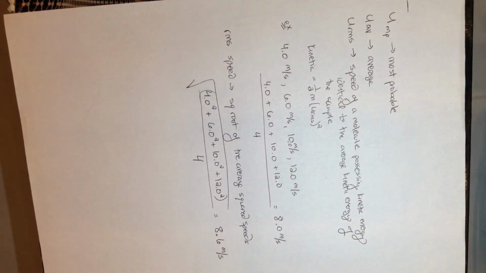Do you need to know how to do this? No. But I just wanted to show you guys that so that way you knew that there is a mathematical reason why there's a difference between average and root mean square. Again, this is not going to be tested, but just know that the fact that there's a difference doesn't have anything super profound. It's just a different way of calculating things. It's thrown off because we're taking the square root of squares.